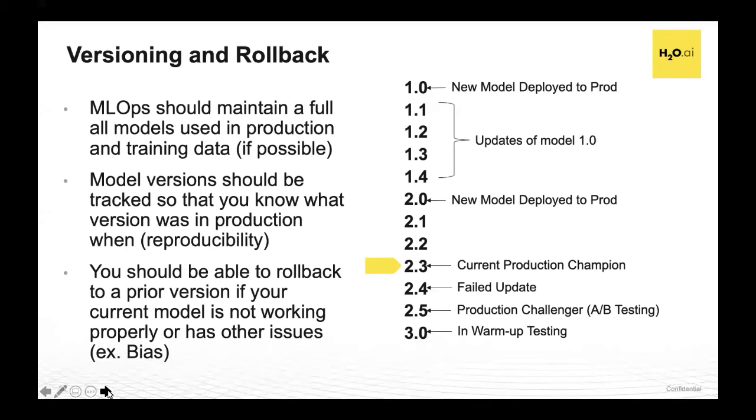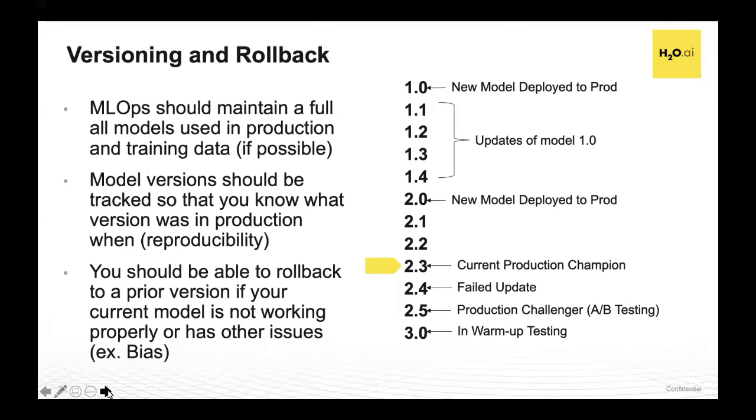So you want to think, okay, I not only need audit logs and capabilities, but I need to actually store the artifacts that I would need to reproduce this at some time in the future. And your version history should probably look something like this. I put a number of events here on the timeline. You can see that the model was introduced originally, that was version 1.0. And then I went through a series of updates to that model. Maybe I just refit the model a number of times: 1.1, 1.2, 1.3, 1.4.